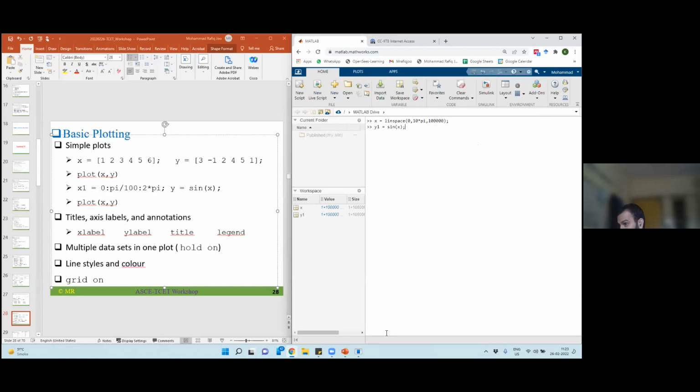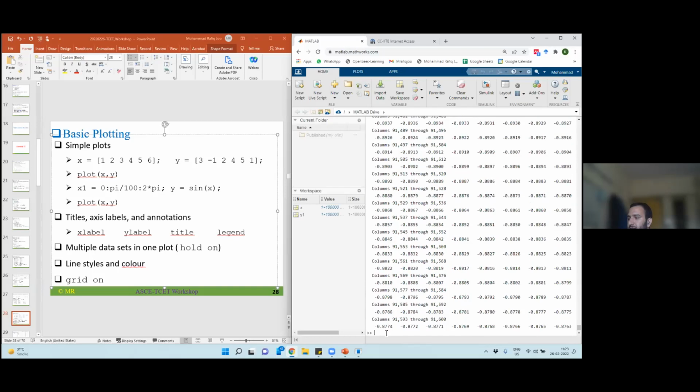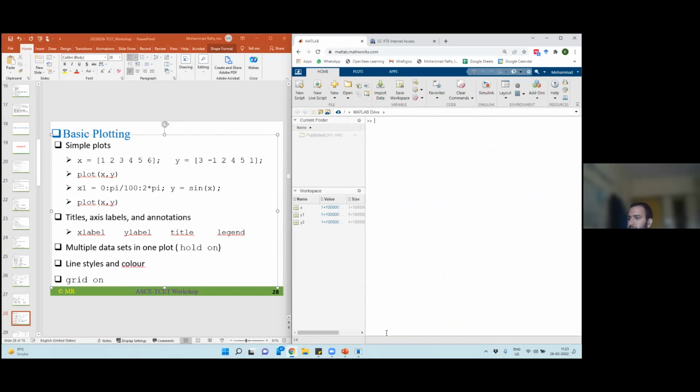I will write the semicolon at the end so that this is not printed to my command window. And then y2 is equal to cos of x. So x is this, y1 is this, y2 is this, with the semicolon.